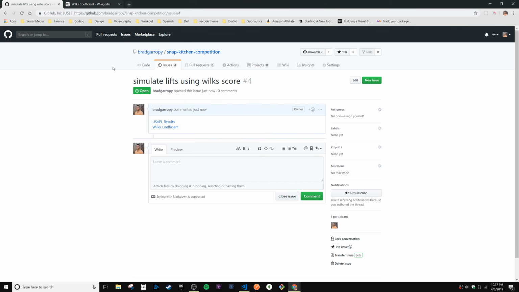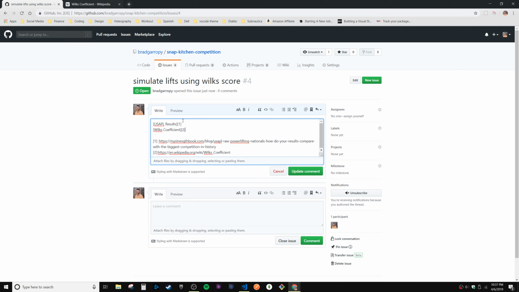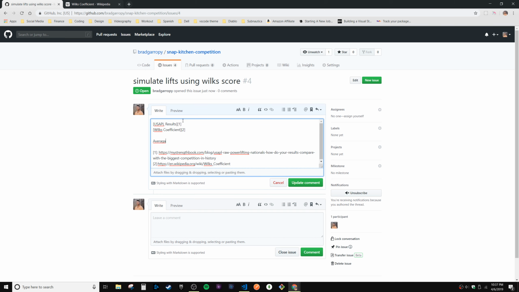So if this makes sense, this is just helping me simulate accurate lifts based on weight. So we'll take a Wilks score of probably like 400. Oh, let's edit this. Average Wilks score, we'll say 400.